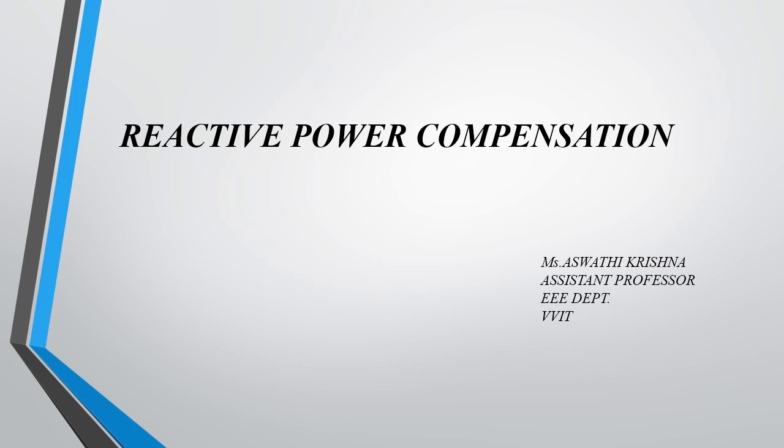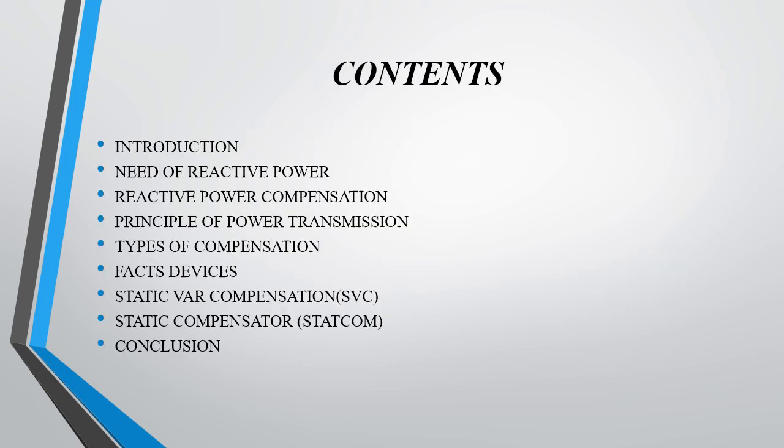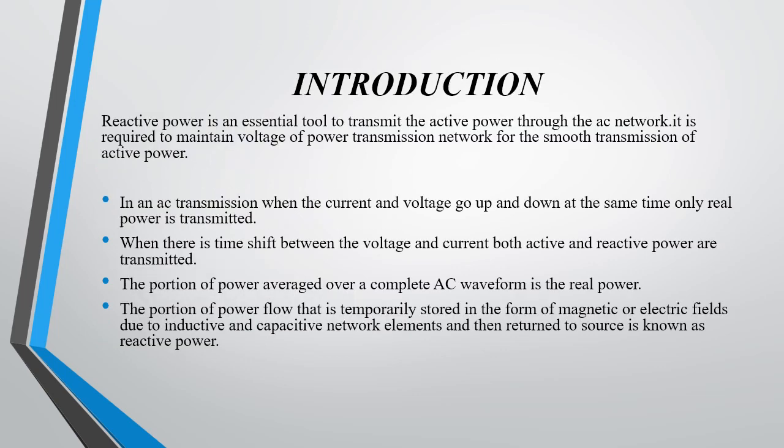As a part of Tech Talk series, I am here to give a brief idea about reactive power compensation. These are the contents. Reactive power is an essential tool to transmit the active power through the AC network. It is required to maintain voltage of power transmission network for the smooth transmission of active power.